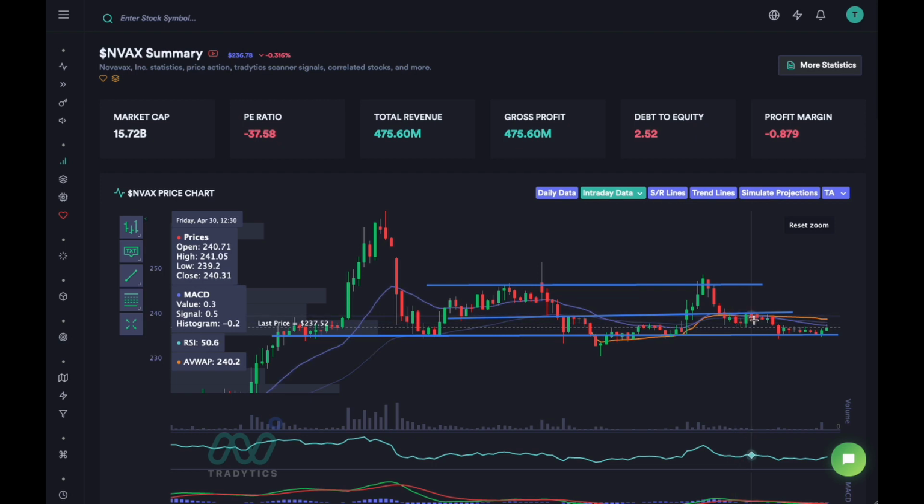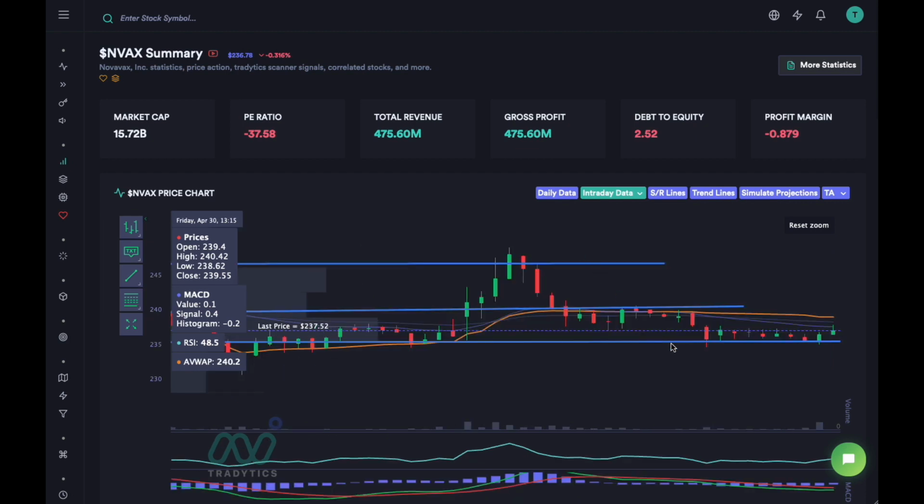So we have a resistance right on top of the price that we are at right now, which means that it might not be a good scalp to go in. As we actually saw, this touched the resistance 1, 2, 3 times. So let's say it came here, we tried to go up here, then here, and then we finally fell down, because there was a resistance level above. So whenever you see these resistance levels above the current price, you should stay away from the bullish scalps. If there is a support level right below the current price, then you should probably stay away from the bearish scalps.